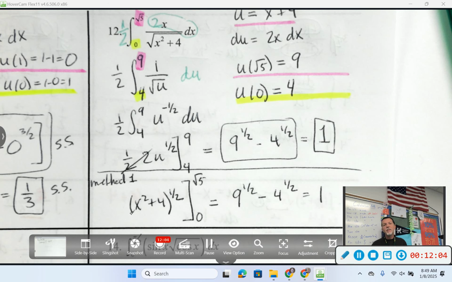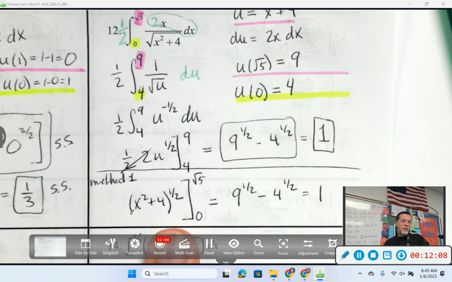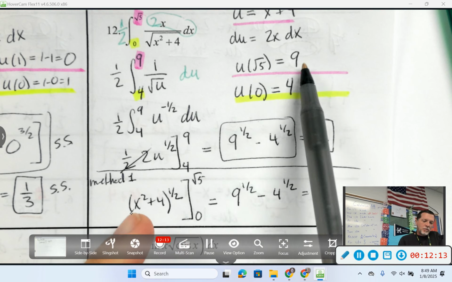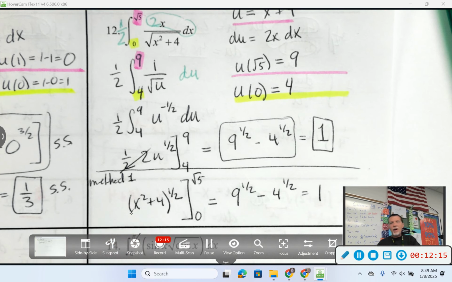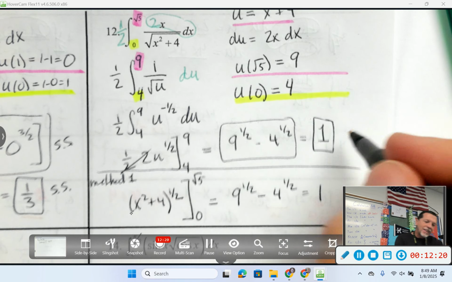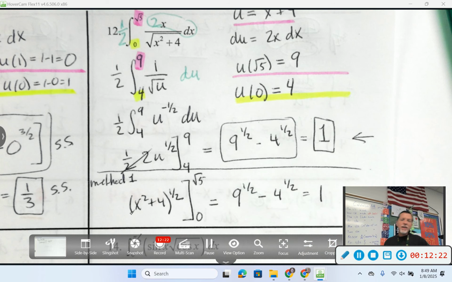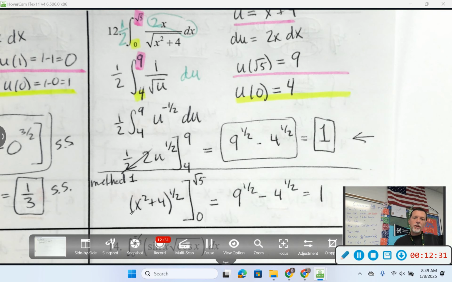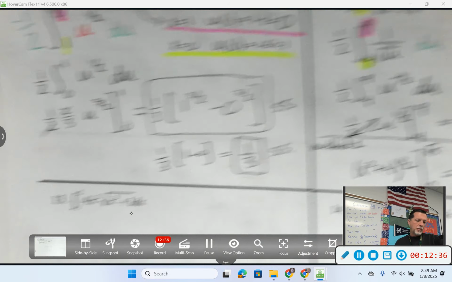So you can switch it back if you want. The switch back method means you don't have to find the u limits, but you got to switch it back. The u limits method is you got to find the u limits, but you don't have to switch it back. So it's a trade-off, but it's kind of the same thing either way. Again, I think switching limits is better because I will ask test questions that force you into, in fact, we'll do one together in a minute off today's assignment, that will force you into doing it the method where you change the limits.